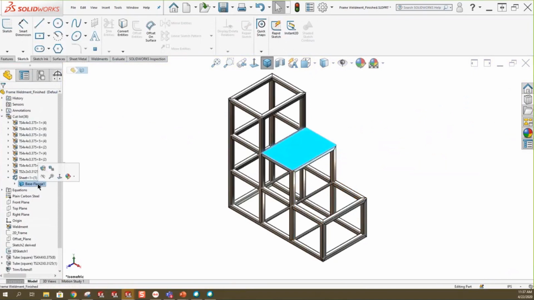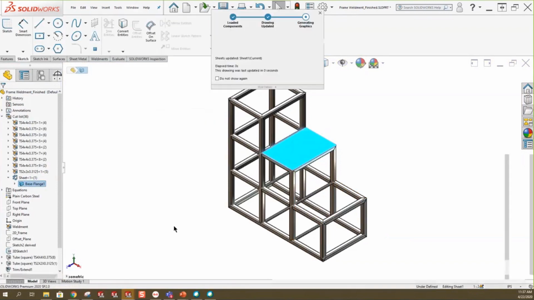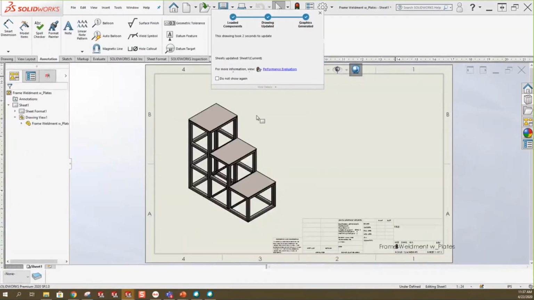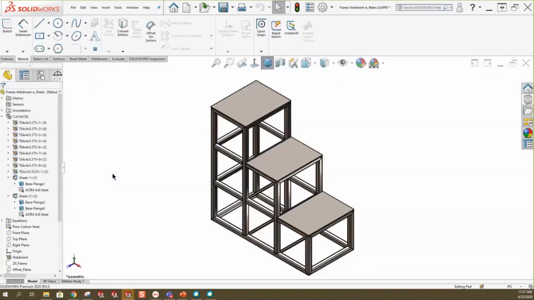So going to my next step here, as you can imagine, I built a bunch of plates. And there's my end result almost. I didn't want to go to the drawing quite yet, so we'll just swap open to the open part here. All right, so there's my plates.